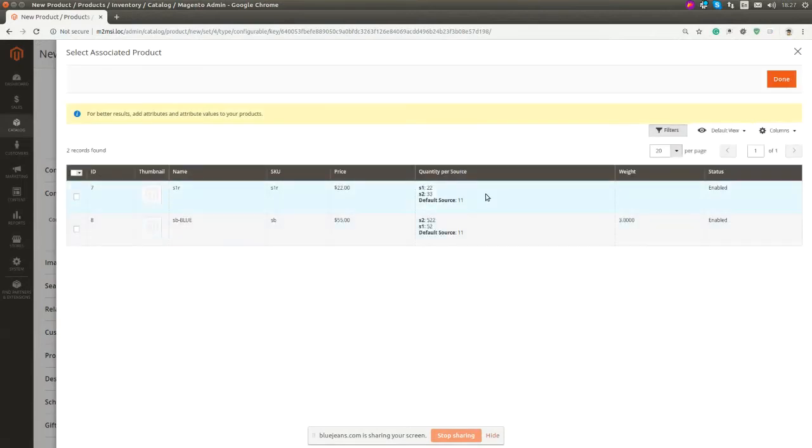Here we can see the quantity of each source. If I click done, we won't see the quantity in the configurable products grid.